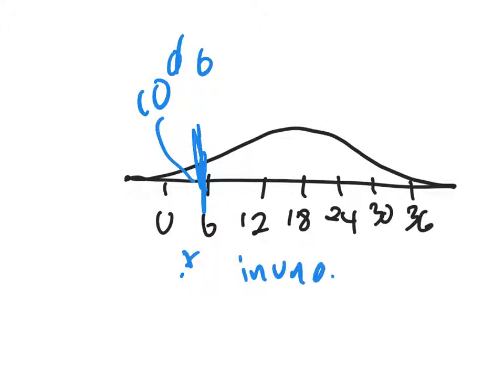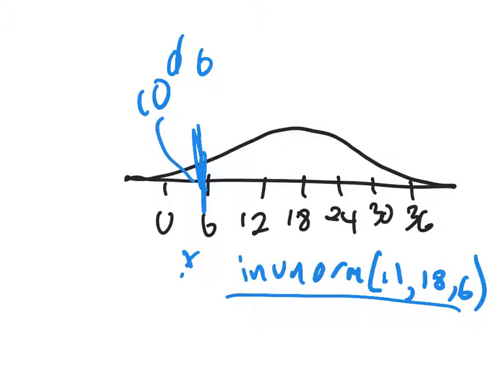Inverse norm. I want 10% of the area. 18 is the mean and 6 is the standard deviation. I'm going to key that in just for kicks, just to see what it is. Inverse norm, and the area is, in this case, 0.1. Typing in that is a menu, and mu is 18, sigma is 6, and I hit paste it, and when I hit paste it, it looks exactly like what I just wrote down, and I hit enter, and okay, it's higher than I was thinking. It comes out to 10.3106.